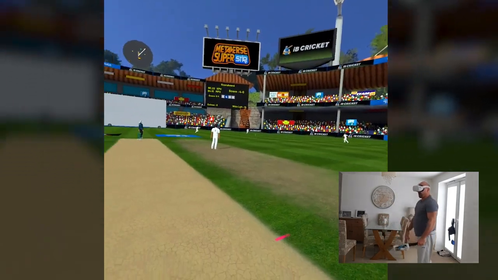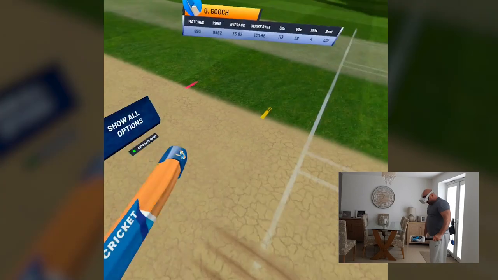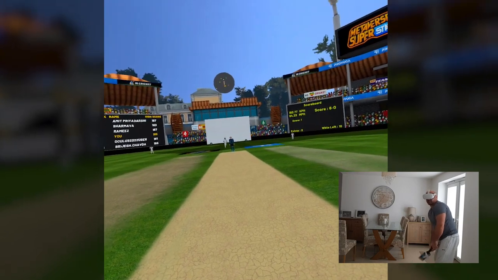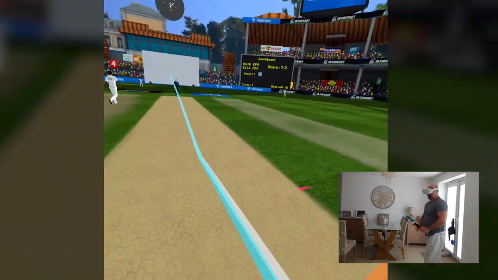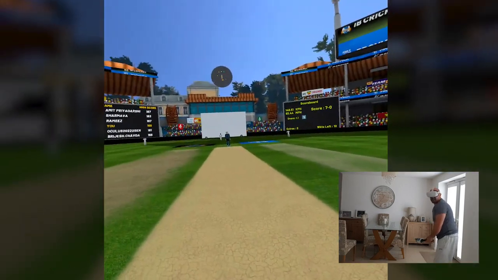A couple of runs there. The left arm fast bowler gets me out quite a lot. It normally pitches middle and hits my leg stump with the inswinger or the leg cutter. Sorry, off cutter, sorry. But we're going to try and get as many runs as we can. There's a quick single. Anything pitched up, get that big front foot out there.